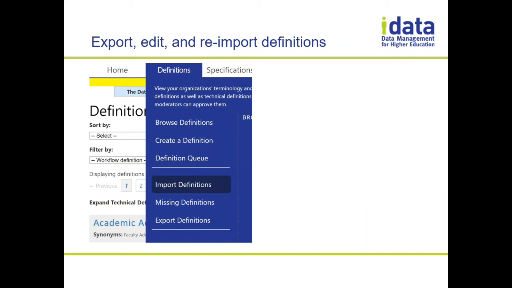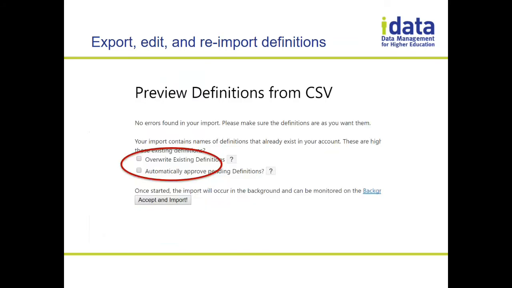I have the ability in Excel or whatever tool to apply it to a lot of different definitions at once. Once my file has had those changes made, I can just import it. So I go to my definitions menu and I click on import. Not every user has this ability, but many do. Once I navigate to the file I want and run the preview, assuming the preview is successful, I get something that looks like this.